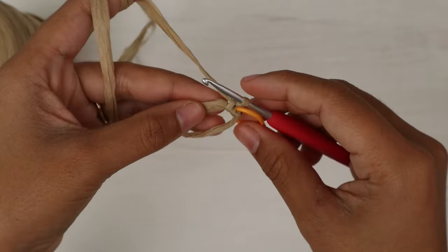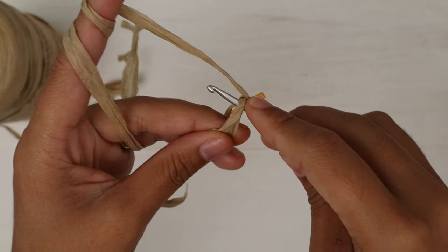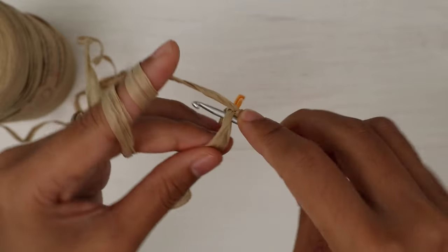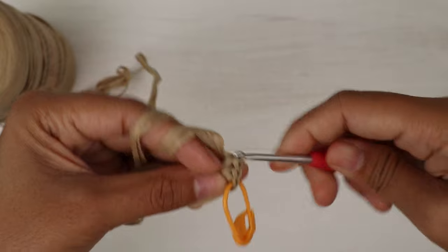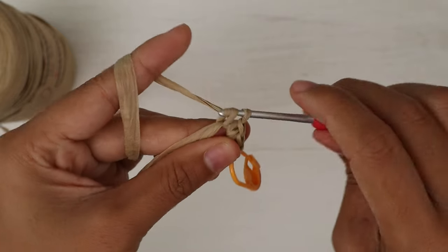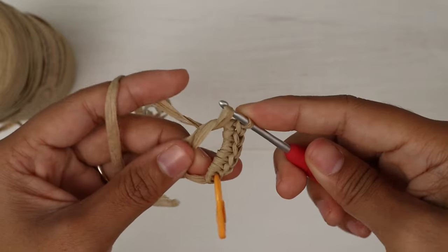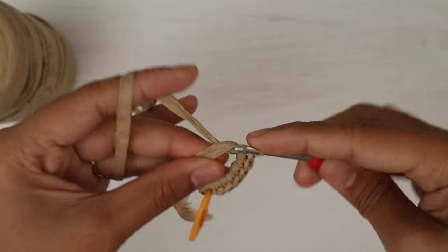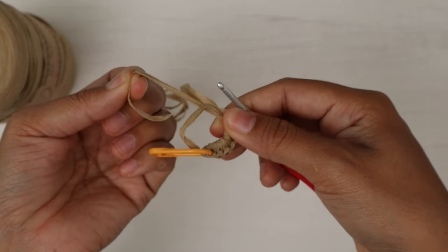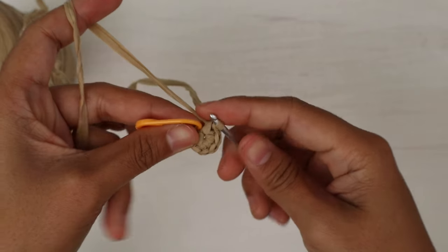So I'm gonna keep making 1 single crochet into this ring space until I have 8 single crochet. So this is my first one. Insert the hook into the same ring space, yarn over, pull up a loop, yarn over and pull through all the loops on the hook. Here's 2, and then repeat, 3, 4, 5, 6, 7, 8. Then we're gonna close up this hole by pulling the short tail here. Just pull it tight. Okay, round one is complete. I have 8 single crochet total.